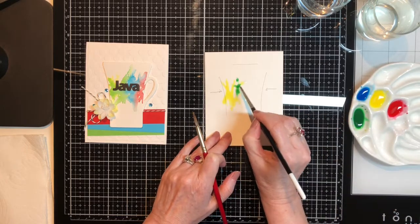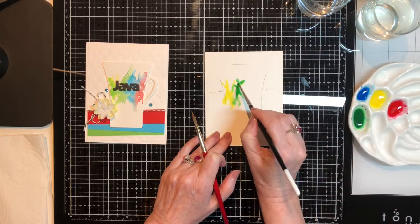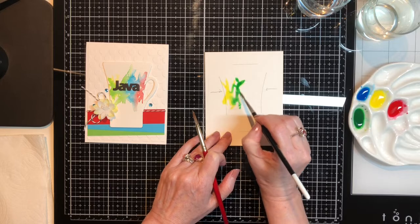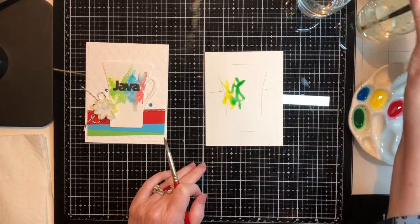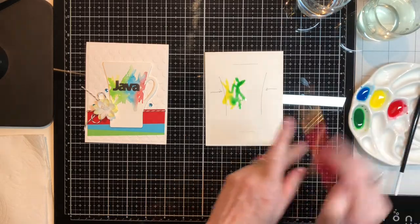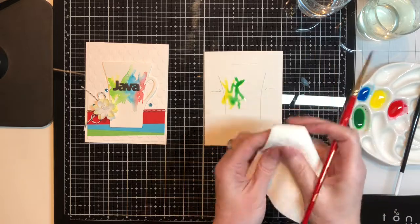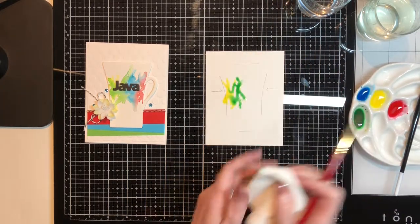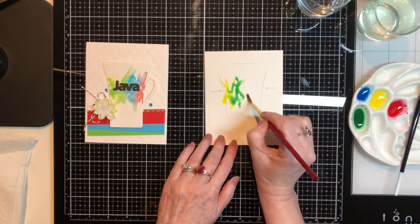And what I love about watercoloring is you can make some adjustments along the way. So for instance, if I see a big pool of water, or say my green is spreading more than I want it to, I can just take a quick paper towel. Well, that corner's already used, but just come in and sort of clean that up and see how well that just really picked right up.